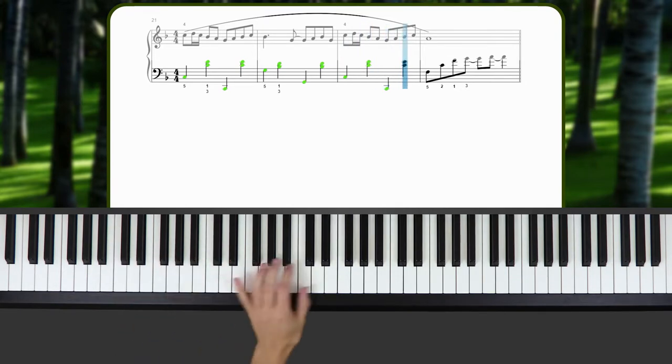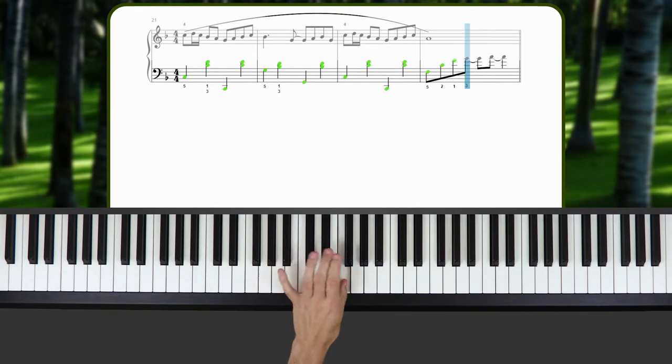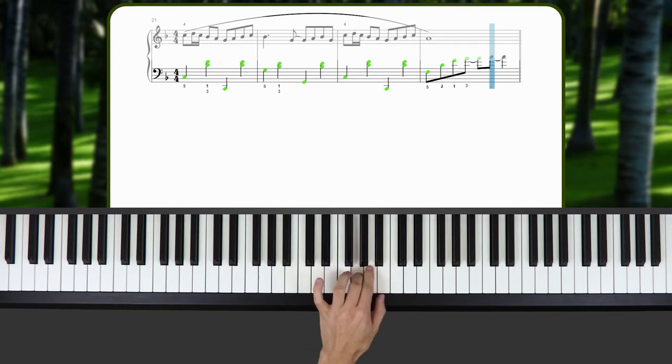Lower C. Now we have F, C, F. Cross over to your G and A.